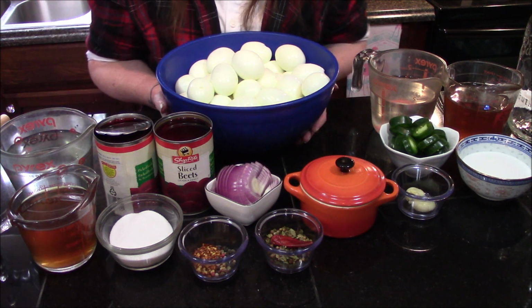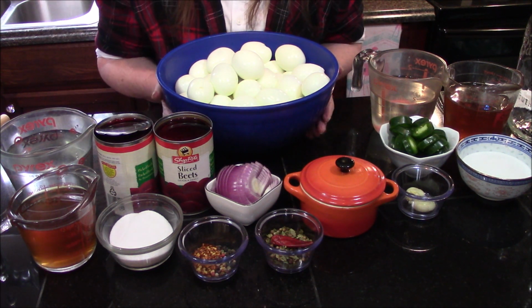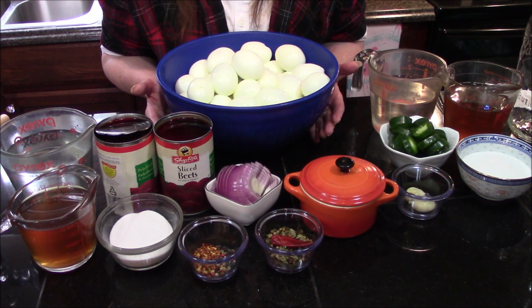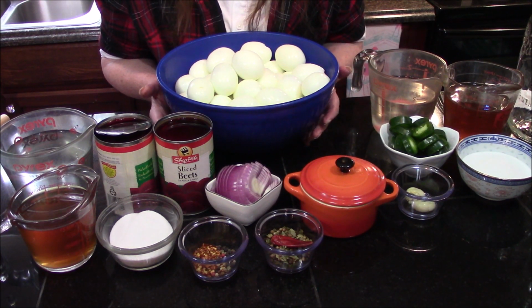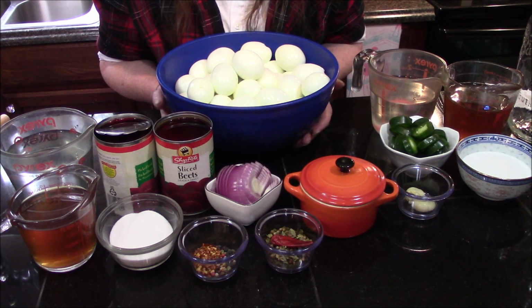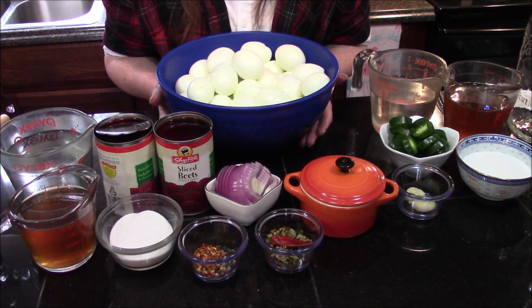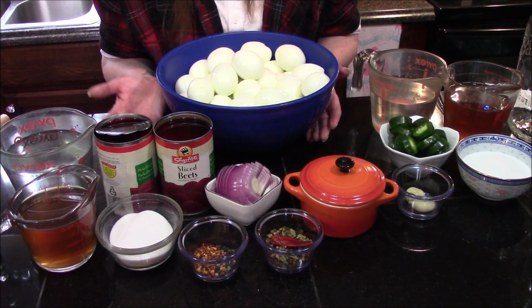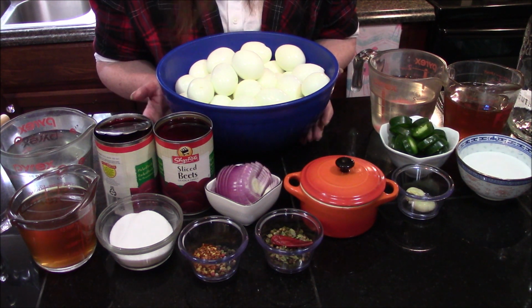And the way I do my hard-boiled eggs is I put them in cold water, straight from the refrigerator, onto my stove. I allow it to come up to a rapid boil. I turn them off, put a lid on, and set them to the side for 10 minutes. And if you do that, you will have perfectly boiled eggs every time.